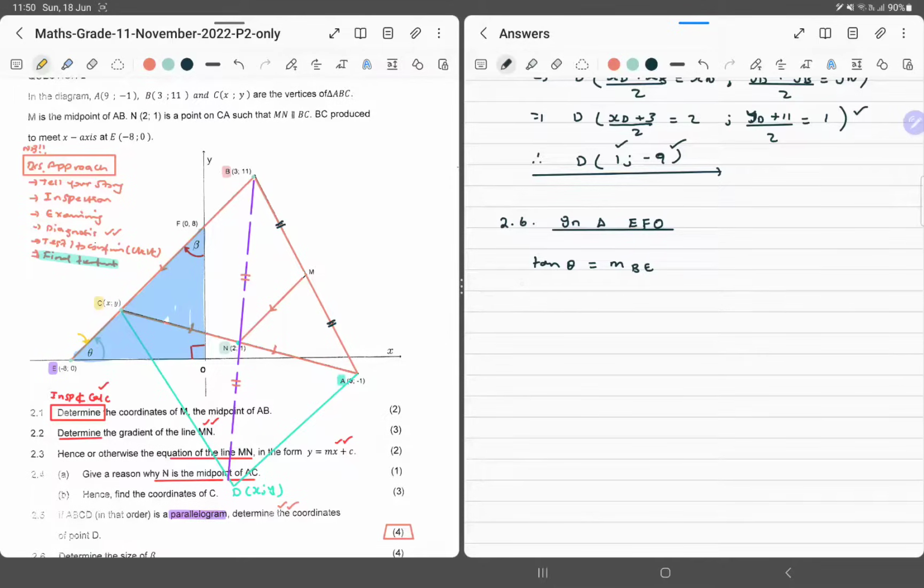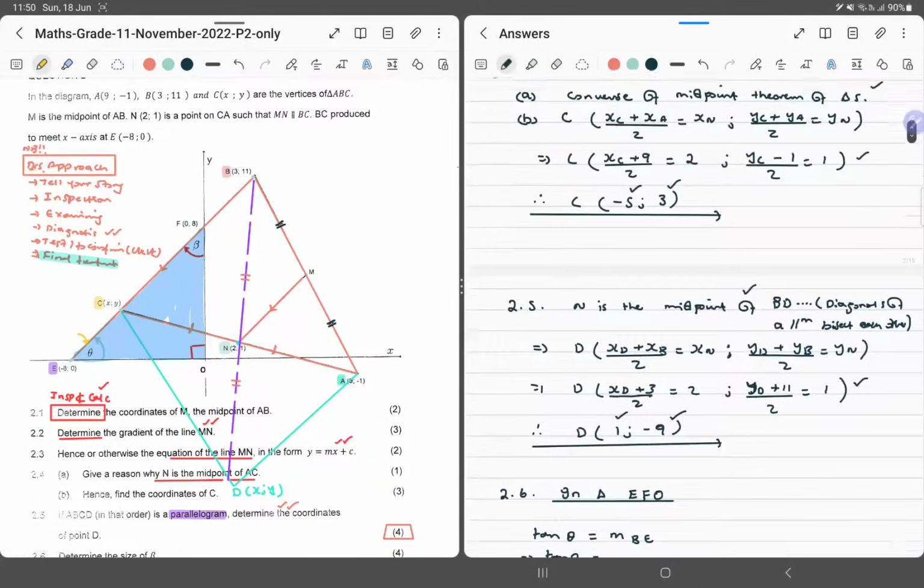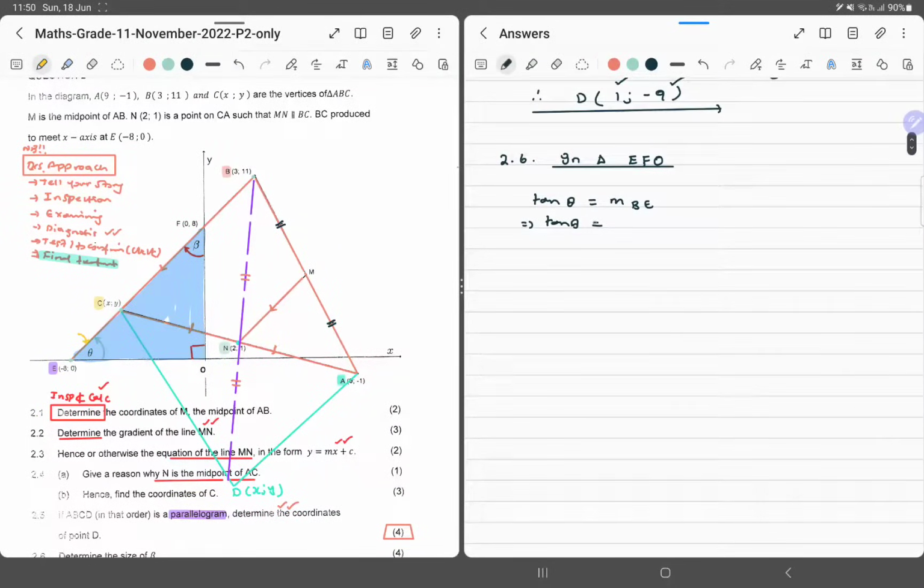So this implies that tan theta, let's substitute. We got the gradient to be 1. So this is equal to 1. Okay, great. And therefore, theta is going to be the shift tan of 1, which is 45 degrees, right? Let's just double check. Yeah, there's no doubt about it. So theta is 45 degrees. Okay, so what do we do then?